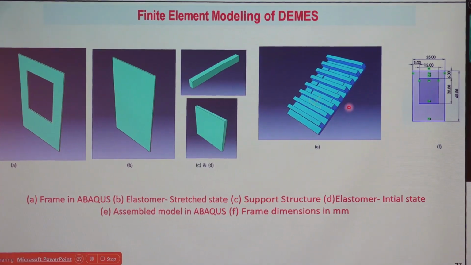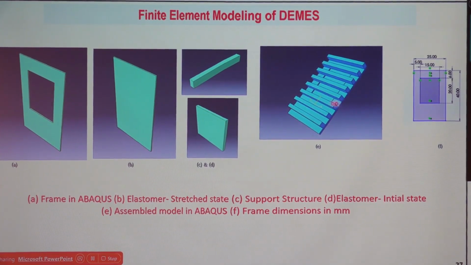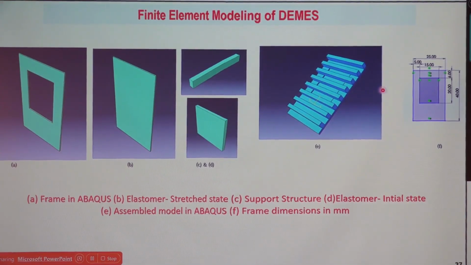This is the second step that I have told you, assembly. So after assembly, the structure will look like this. So you can see this is the assembled way and this is the coordinate system. The general coordinate system we are following, x1, x2, x3 or 1, 2, 3 direction. So after assembling all this component, it will look like this. So this is the basic geometrical dimension we are considering.